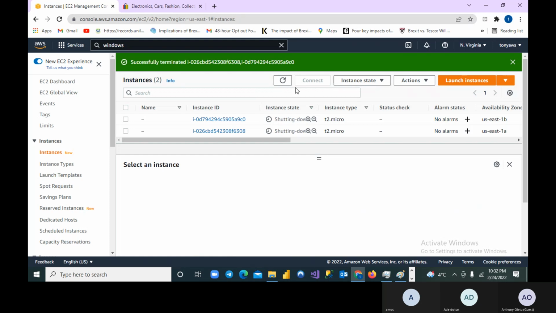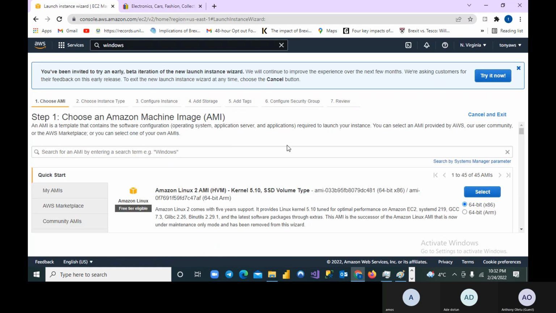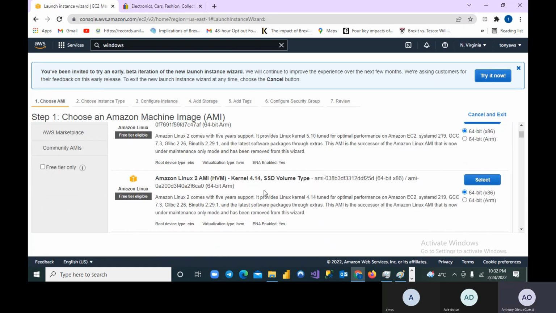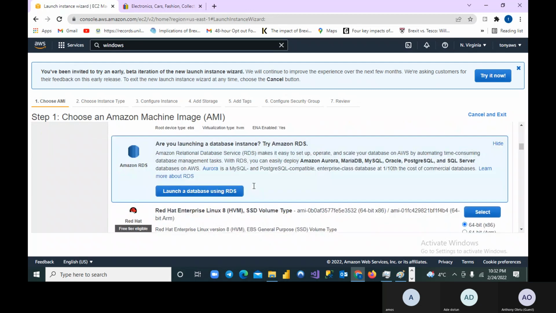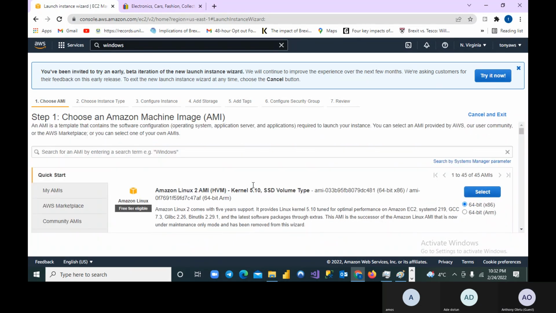Okay, launch a new one now, sir. Launch a new instance. Launch instance, Abi? Yeah, launch a new instance. Now pick the Windows server there. Look at the search button in front of you, sir. Scroll up. The search button in front of you. That white one.